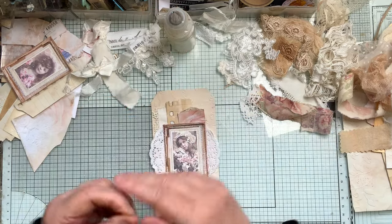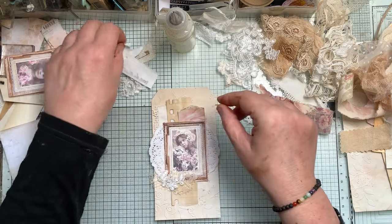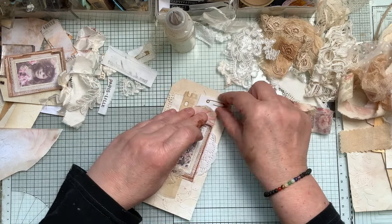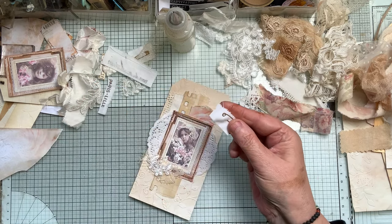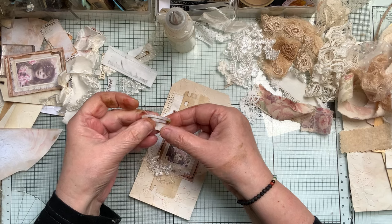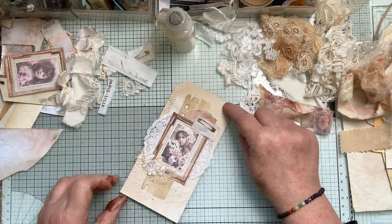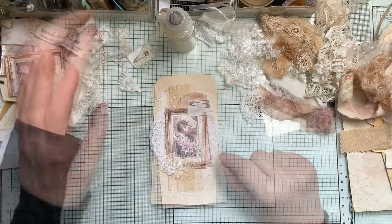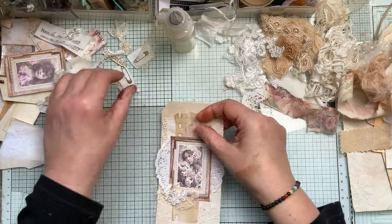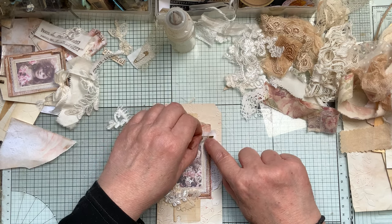So that's that - you can add a bit of washi tape if you want, some words, or I've got some safety pins which is quite nice. I wouldn't put them on until I've inked that up a bit because it's a little bit white looking. It's just a rusty safety pin with a bit of fabric. I actually think that would look nice there. I'm going to stitch around that first, have a little look, and if I'm happy with it then I'll stick this down and glue this down.